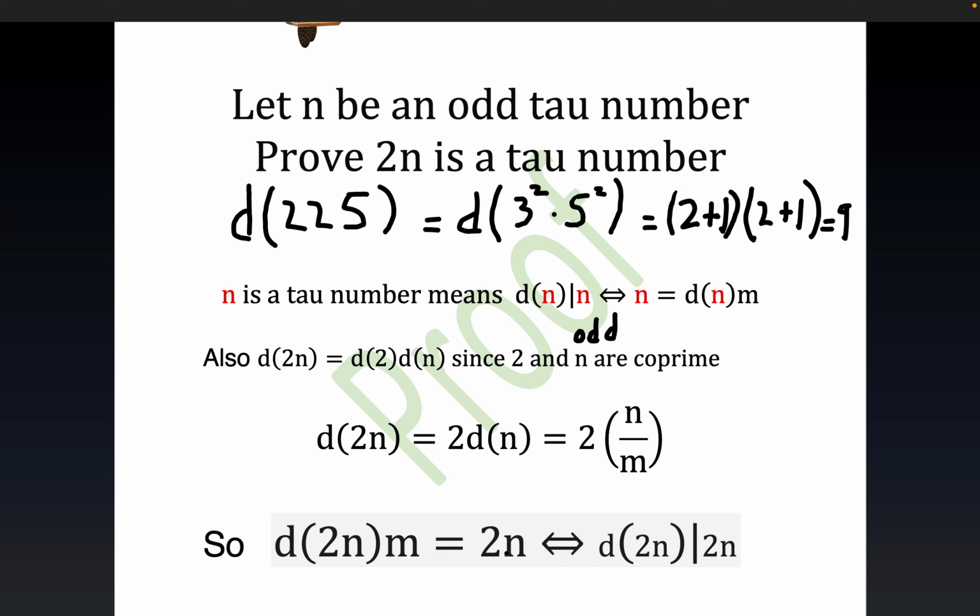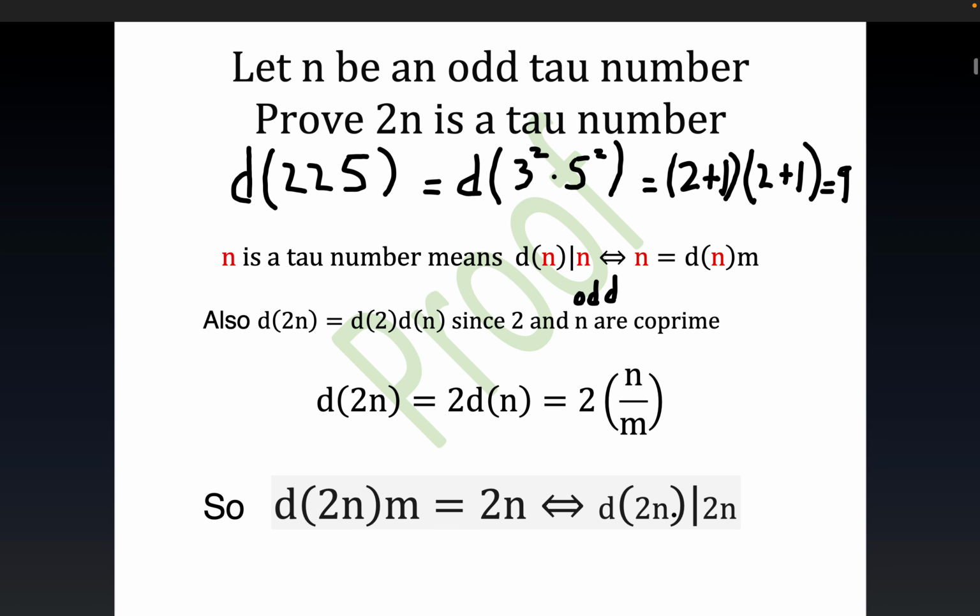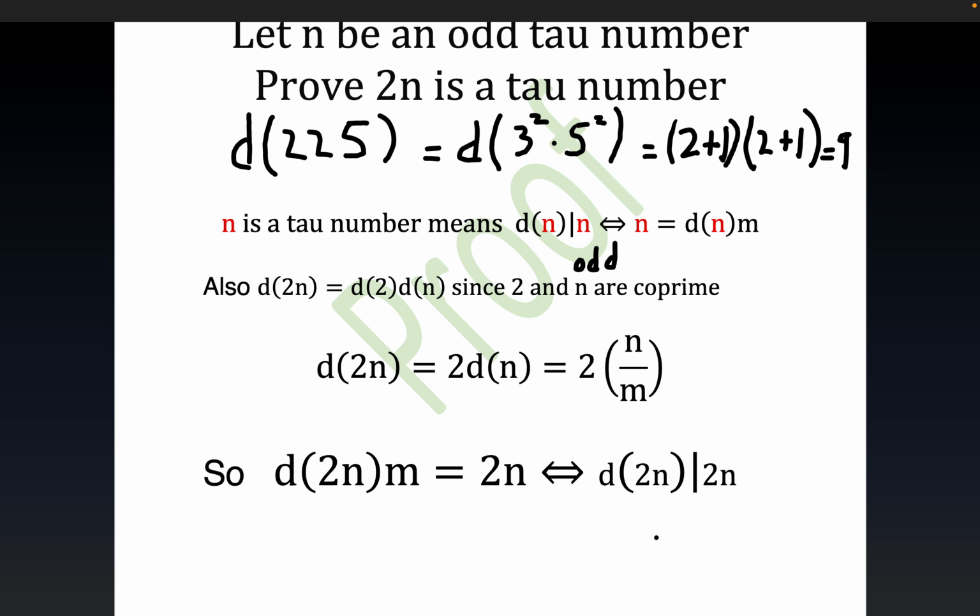That means we've proved what we set out to prove: d of 2n is a factor of 2n. That's what this says. So it's QED time. It's a very simple proof, really. The only thing substantive about this is knowing that if two numbers are co-prime, then you can split them apart. That means the function is a number theoretic multiplicative function. And so that completes the proof.